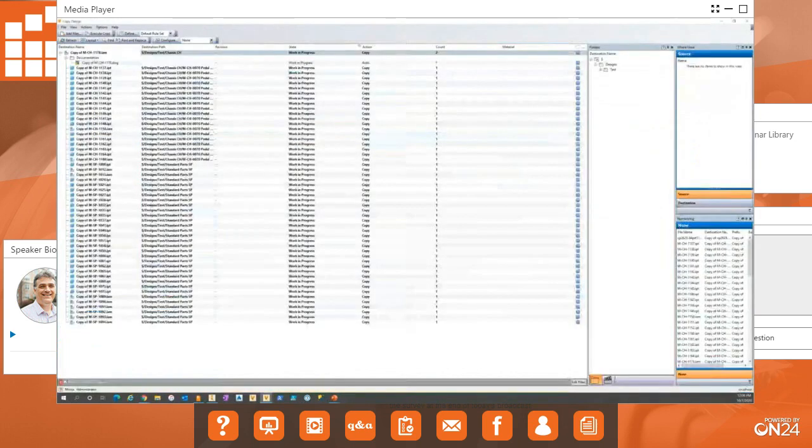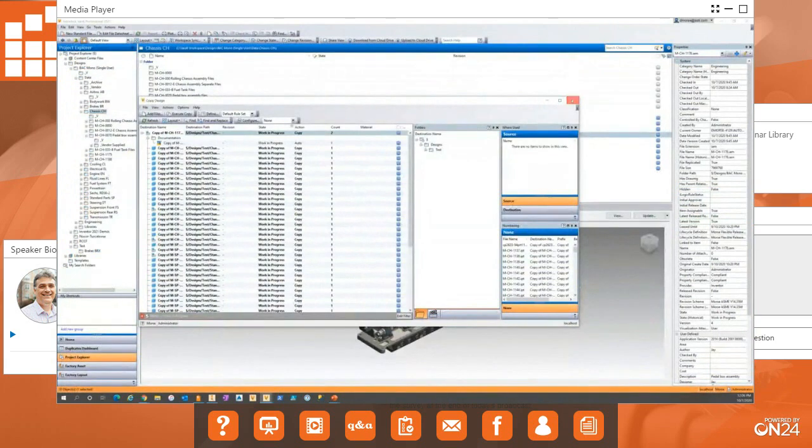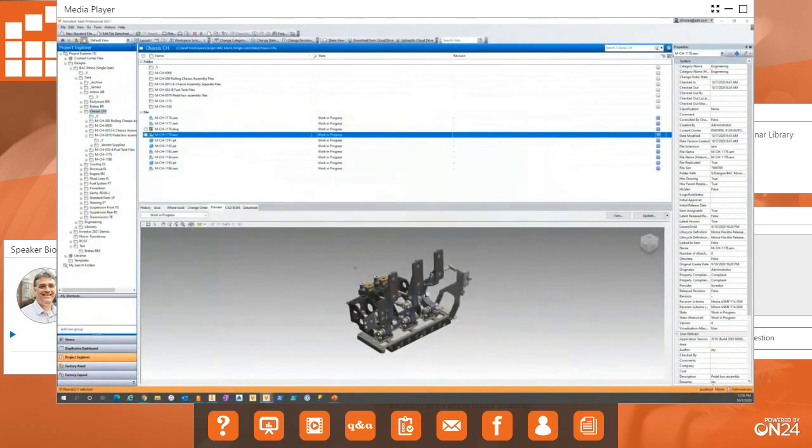And I'm going to go ahead and bring this dialog back down a little bit. And I'm going to close out of it just so we can start new and walk through this process. So what we're going to do is take this pedal box assembly, and we've decided that we're going to make some modifications and make an X or a super design. So we have folders that are going to be similar, but instead of brakes BR like we have up here, we're going to do brakes BRX. Same thing with the chassis. So we're going to do some folder renaming and make things for our X factor.